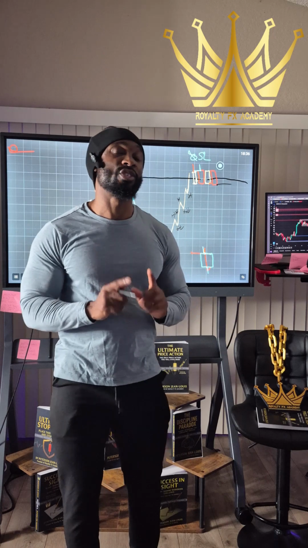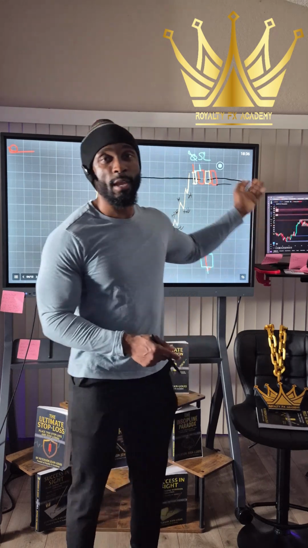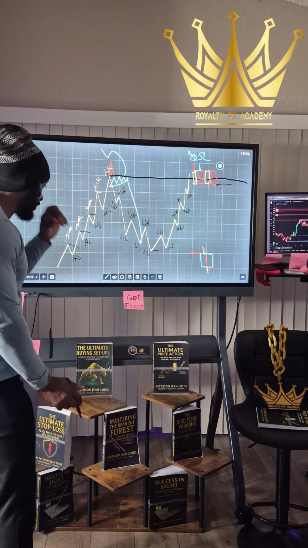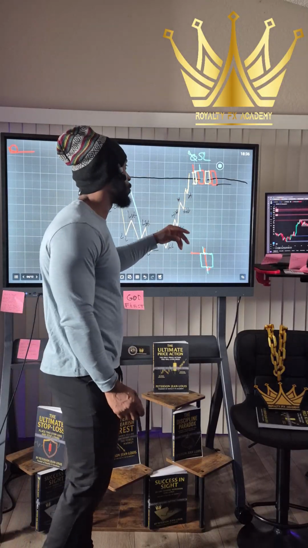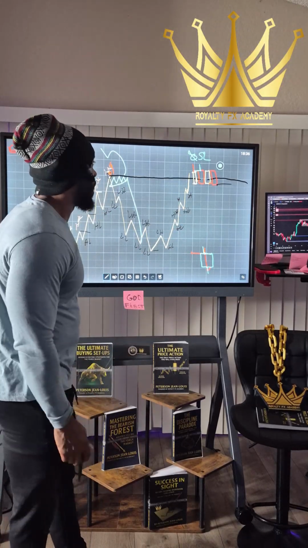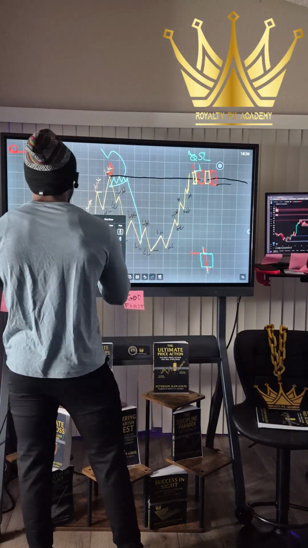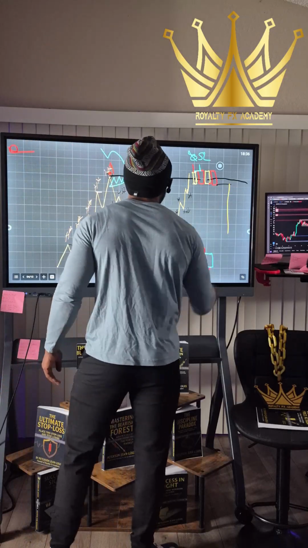Pick your pair: Gold, NASDAQ, US30, AU, EU, GJ, GU. Just identify the highest time frame setups. Identify double tops, double bottoms. And I guarantee you, before the market bought up or before the market sold, it had to give you either one, a bearish engulfing for the sell, or two, a bullish engulfing for the buy. And of course, when you take your trade, you always want to use the last high for stop loss or the last low for your stop loss. Okay, so here is your entry, like we were talking about, and then to come down.